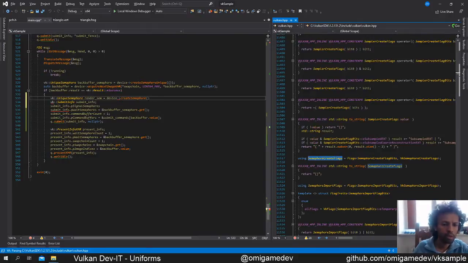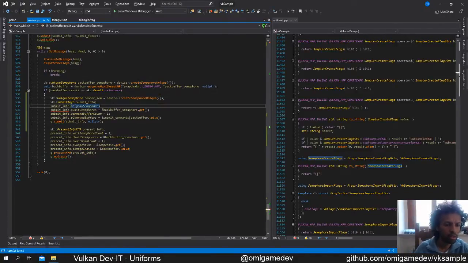Okay, there are no flags, so that's just it. Create the semaphore. Then we just pass it to render semaphore.get. So this is the one that you need to signal, which is the one that the presenter must wait to.